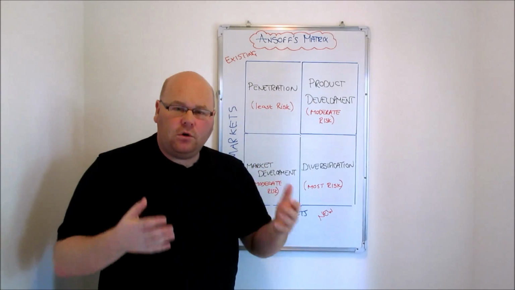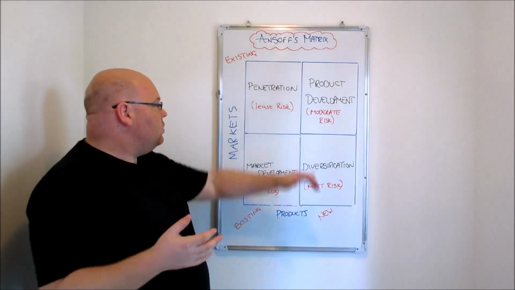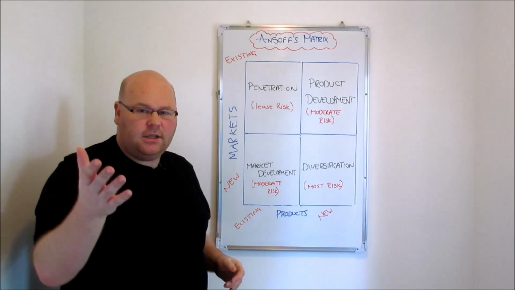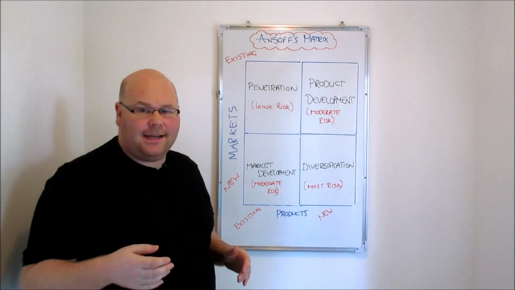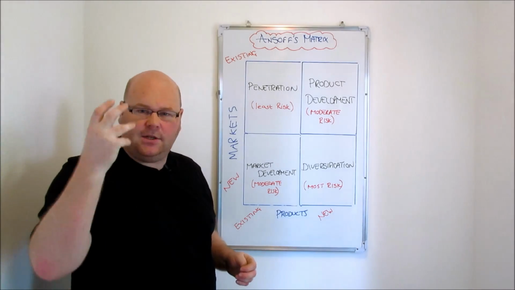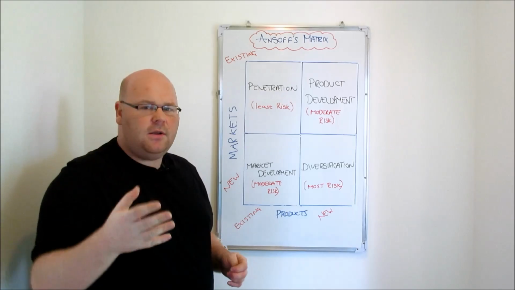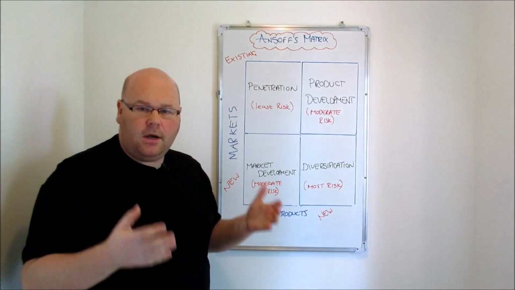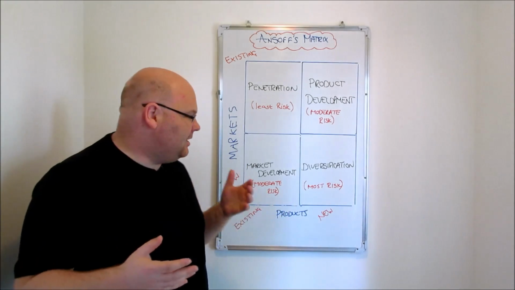Now, this is a more moderately risky strategy because although we will know our customers, we're not targeting anybody new. So we know those market segments. We've researched them in the past. We know their consumer behaviors. We know the needs and the wants of this market. So in terms of market research, we might strip some of the risk and the expense out of this strategy.